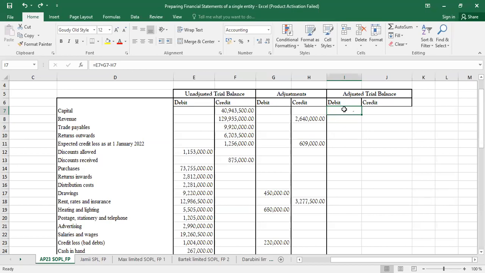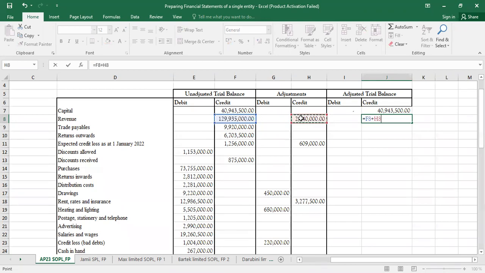So just like maybe we just add step by step, because if we drag down, I can see that there is something missing, isn't it? So this one, just the same thing. It will be 0 because this one plus this one minus the credit above here will be 0. So I just go to the second one. So this one will remain the same. So equal sign, I'll take that one, isn't it? Equal sign. So this one, I'll take this one plus the adjustment, isn't it?